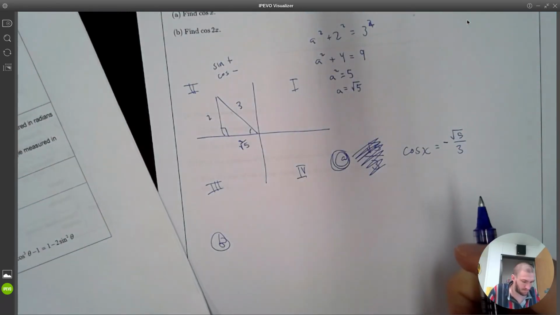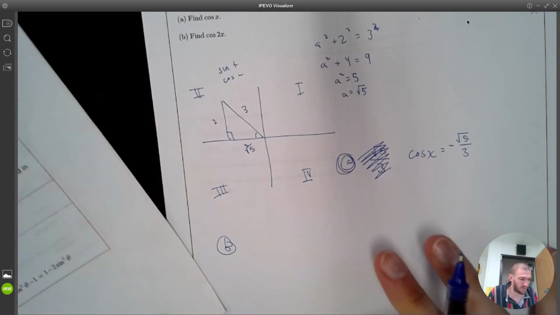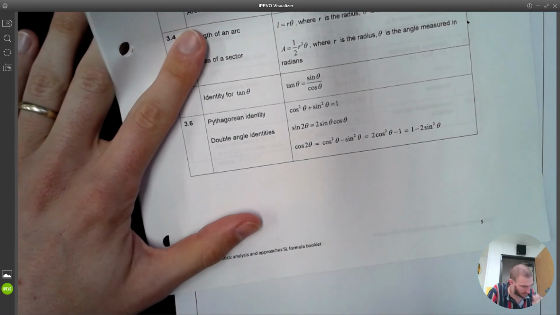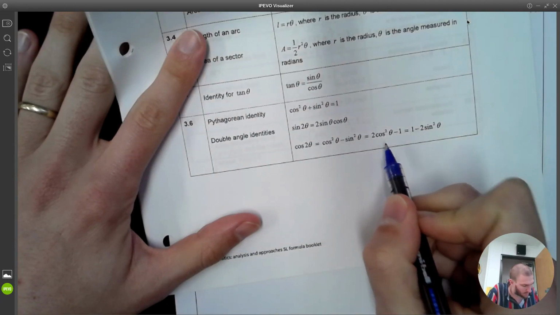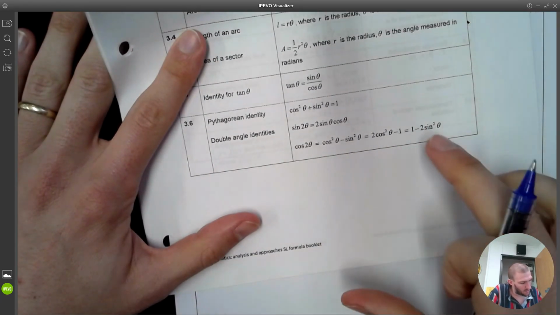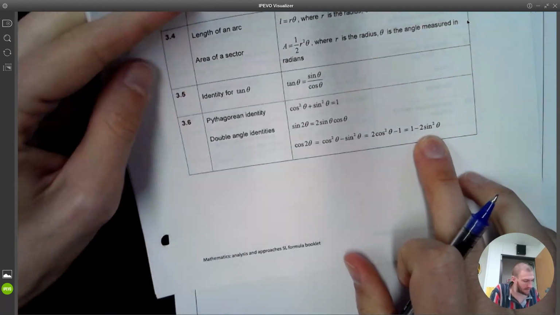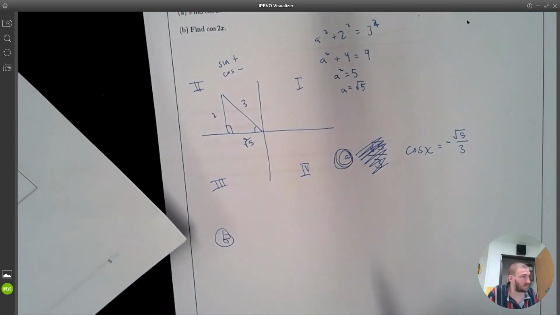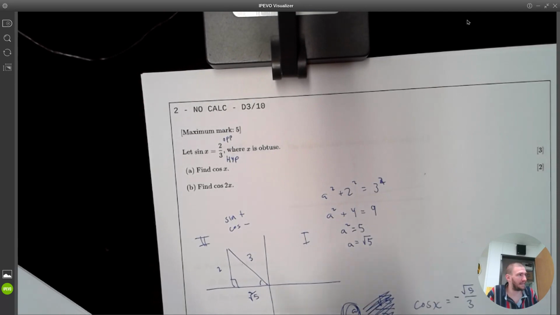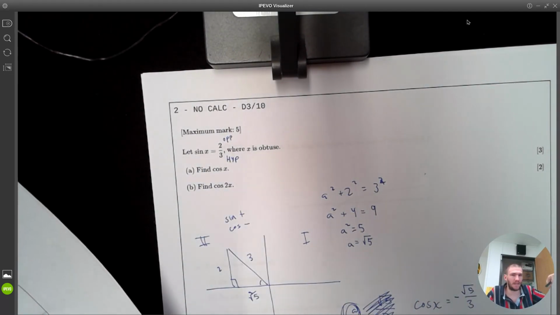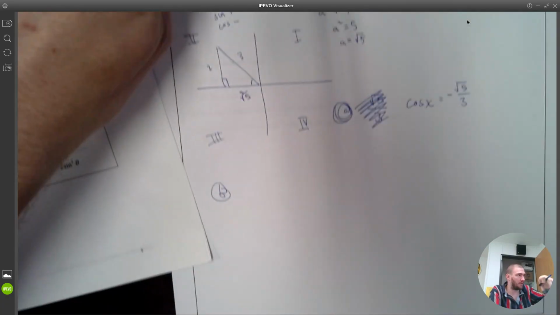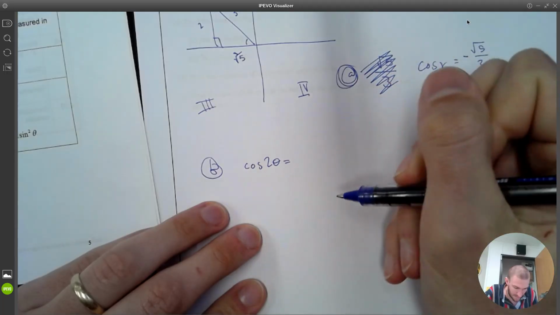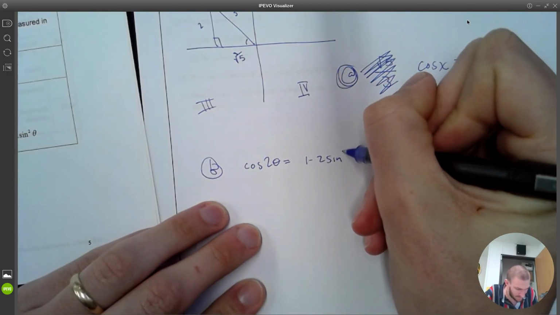So for this question, it asks us to find cosine of 2 theta, and it seems like we have a couple different options here. We could use the one that uses them both, or the one that uses only cosine, or the one that uses only sine. I suppose we could use any of them. I guess I would try to use the one that uses only sine, since sine is given to us in the question. So I'll say that cosine 2 theta is equal to 1 minus 2 sine squared theta.